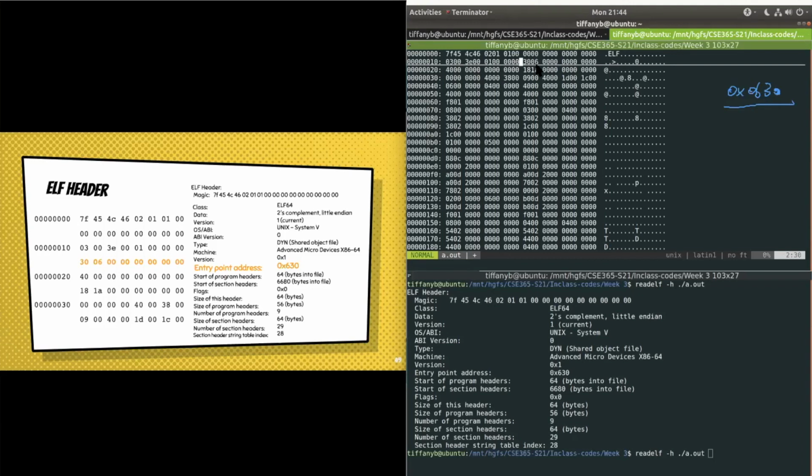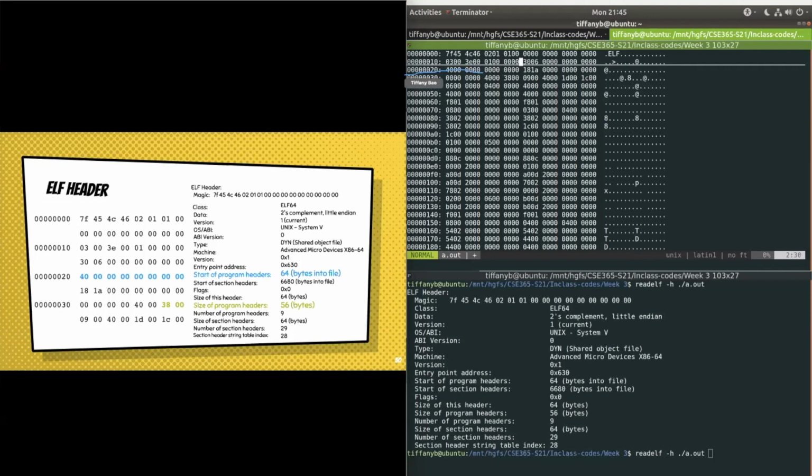All right, and then let me clear this up. Let's continue. Another piece of information is the start of program headers. Usually the computer starts with reading the ELF header, and then starting from the ELF header, it tells you where the other parts are inside the ELF binary. In this case, the start of the program headers is stored in this location, right?